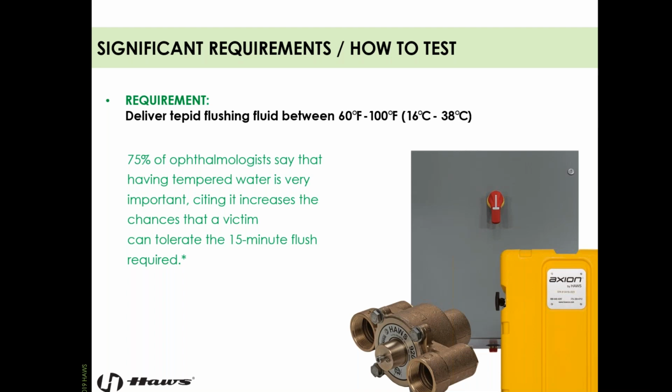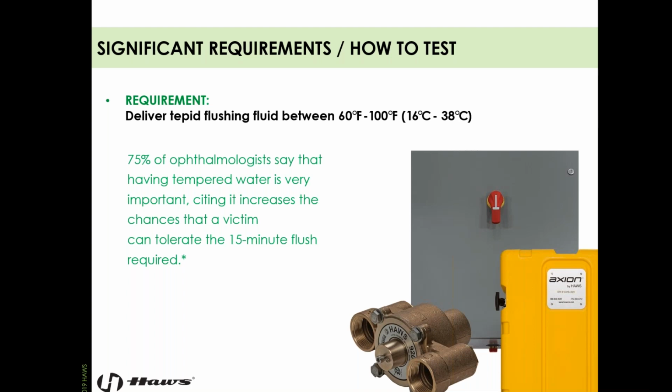This temperature range is specifically designed for our bodies and for a 15-minute flush. At about 60 degrees Fahrenheit, you have about an hour to an hour and a half, sometimes longer, based on how you're built, to where you're going to get hypothermic. And on the high end, 100 degrees Fahrenheit is where the soft tissue of our eyes begin to take damage. So this is a very specific temperature range. Anywhere in between here is compliant. 16 degrees Celsius to 38 degrees Celsius for my friends up north.